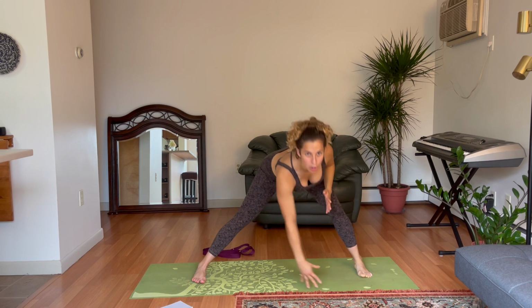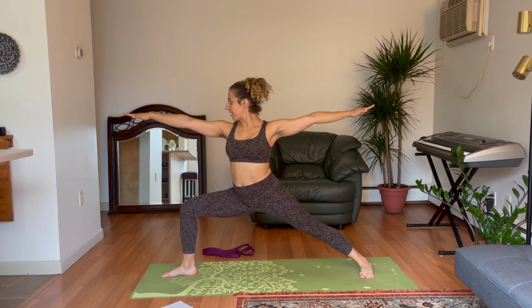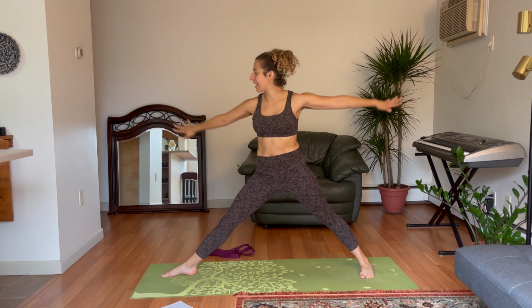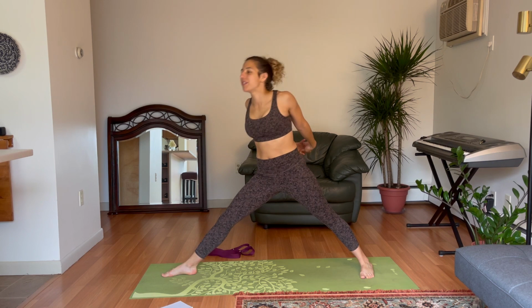Good. Recenter yourself, coming back up into a star pose, inhale. Warrior 2, exhale. Stay here, breathe in, breathe out. Straighten the front right leg, breathe in, hands behind the back, humble warrior preparation. Forward fold, humble.